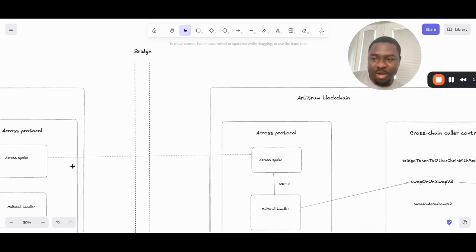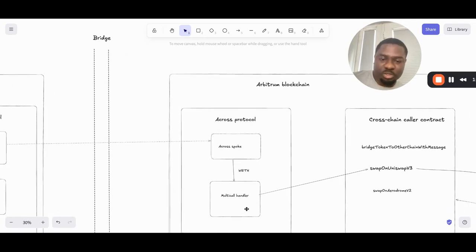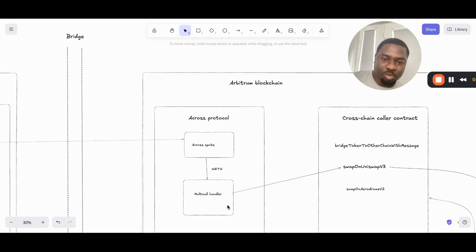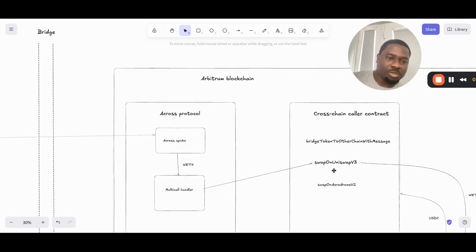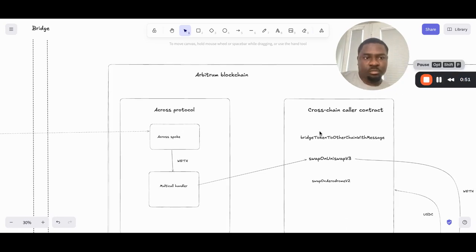Now, because we have encoded a message with our token, it's going to transfer our token to the multicall handler contract. This multicall handler contract would be the one to transfer our token to the destination side of things.